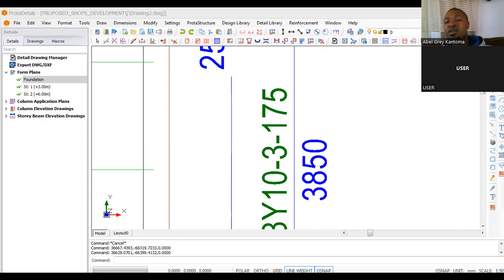So assuming that this height is 3,300, and the height from here to here is also 3,000. You can see the reinforcement here is just an indication. We cannot show all the reinforcement because this is a cross section. This cross section is telling you that here, here, and here we have two reinforcement bars. If we were to show it all, it would look a bit more clumsy. That is why you can see a donut here and another donut here, showing you that the reinforcement you have here is the same reinforcement you are going to have here.